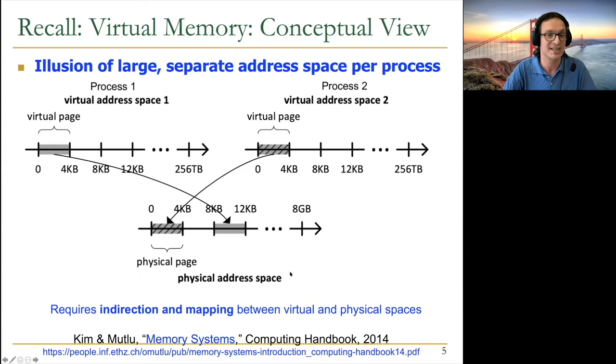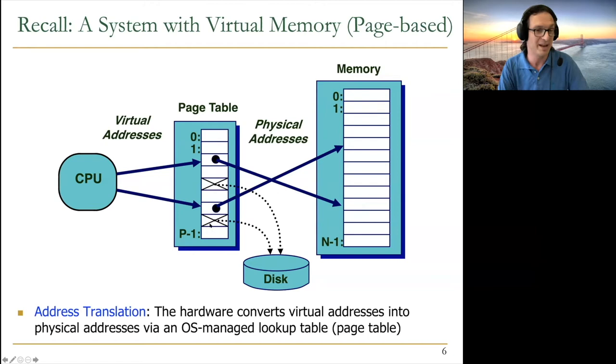And we introduced the idea of a page table, which does both the indirection as well as the mapping by doing address translation from virtual addresses generated by CPU's load and store instructions to physical addresses that are required to access physical memory. And you can see that the page table is the mechanism that enables address translation. It's a lookup table, essentially. It's an OS-managed lookup table, but hardware has access to it through the memory accesses, and hardware caches it, as we will see. And the page table tells you whether the virtual page you are accessing is in physical memory or not. And if not, the virtual memory system helps bring the page from the disk into the physical memory.